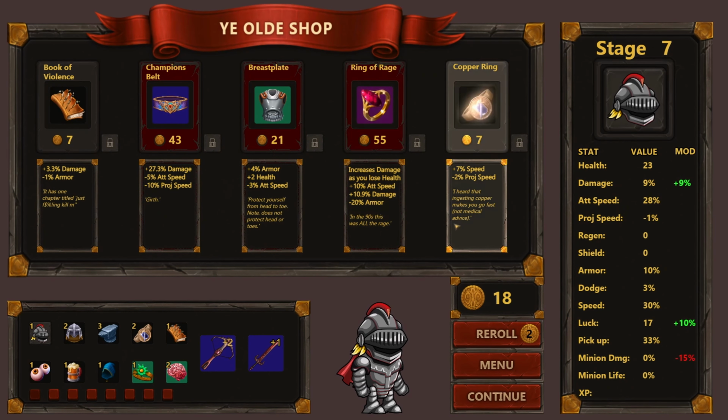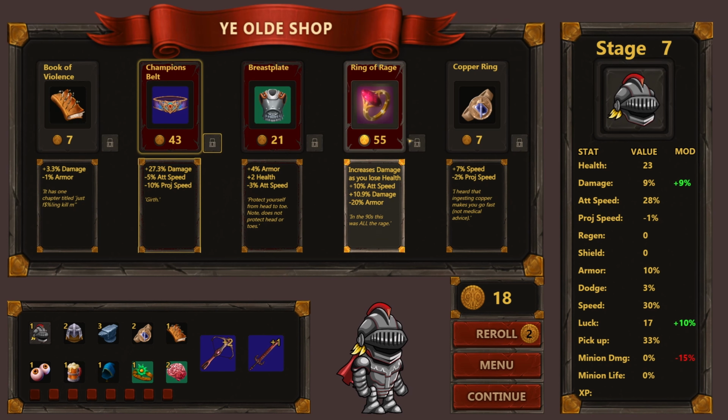And then we get a shop as well for this. Nothing really here that I love, but I wanna lock this one in. Ooh, wait, is this even stronger? Let's unlock this one as well. Increase damage as you lose health. Increase attack speed, increase damage, lose a lot of armor though. Yeah, both of these look really good, but especially Ring of Rage, I definitely want to keep that locked.